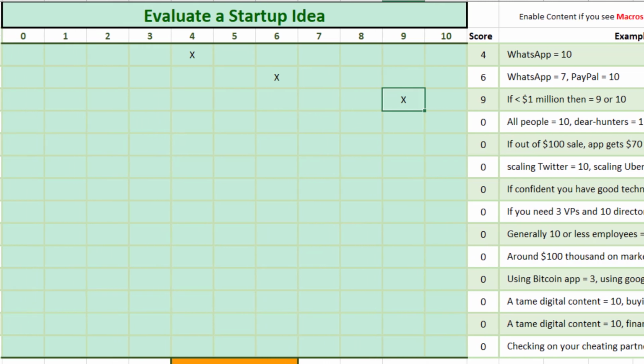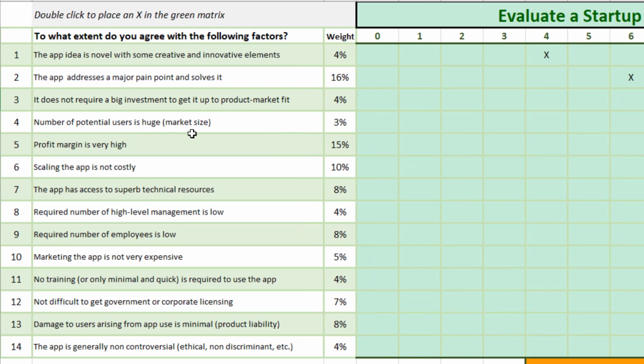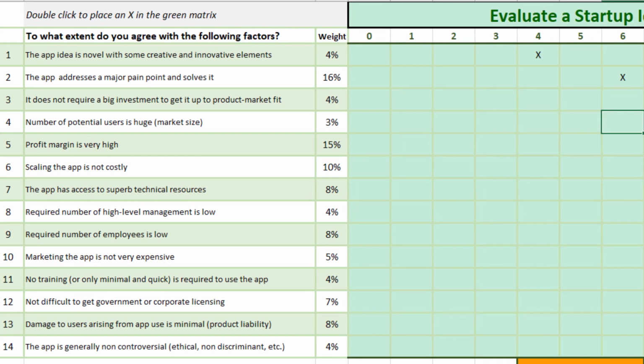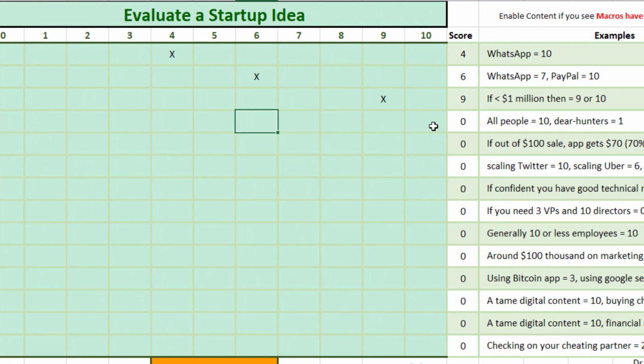Okay. Number 4, it says number of potential users is huge. This is the market size. Now the examples here say if all people everywhere are going to use it, then it's definitely a 10. If it's an application for deer hunters, then it's probably low. It's a 1 or 2 because the size of the market is not that huge.